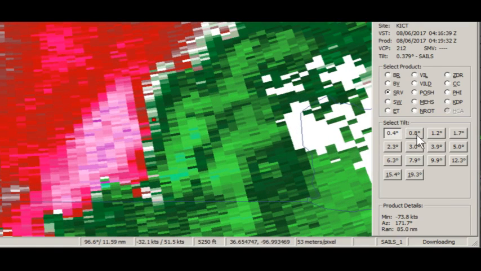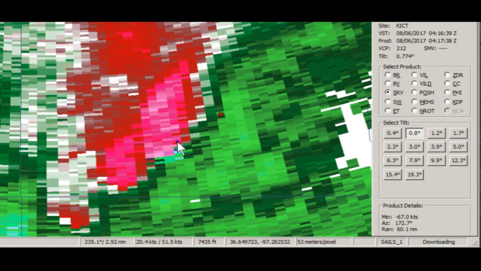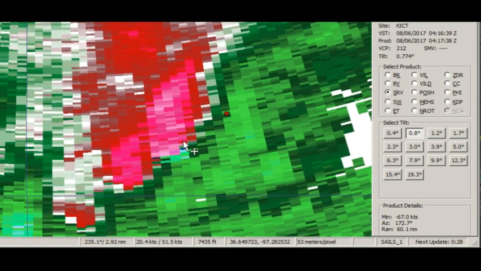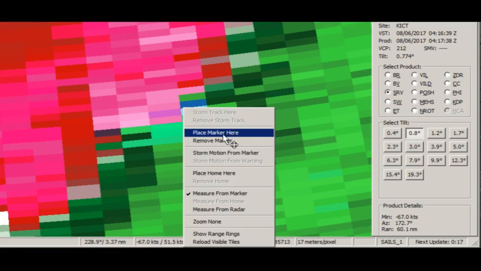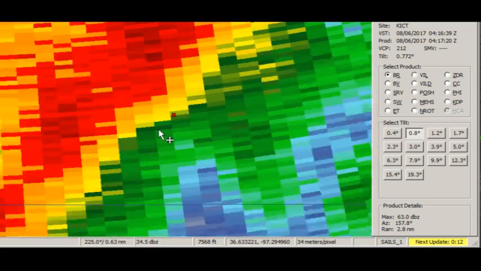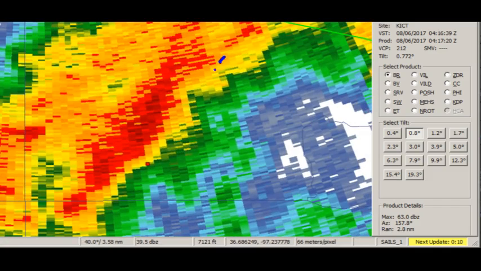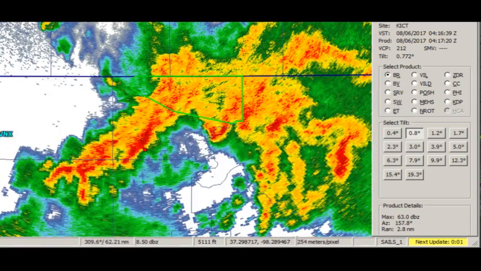Okay, then we can kind of cross-check that with the next higher tilt, 0.8. And it's showing a very similar pattern. Looks like maybe a little bit of a couplet here, possibly. 41 out and 43 in, so about 80 knots of shear there. I would think that probably deserves at least maybe a warning. So that's going to be right on that leading edge, probably a little bit of an outflow boundary there also. So this area we're talking about, this is around the Bartlesville area.